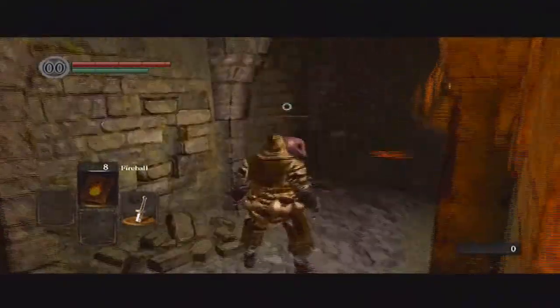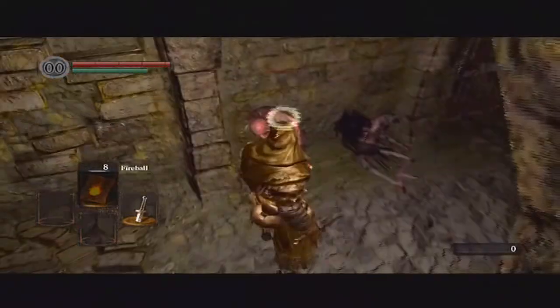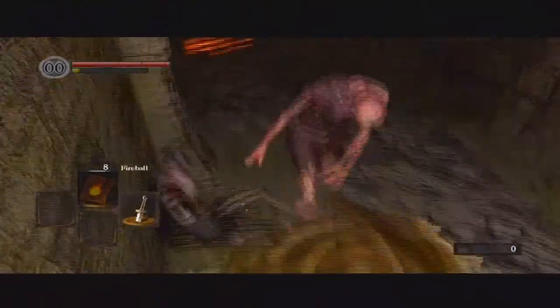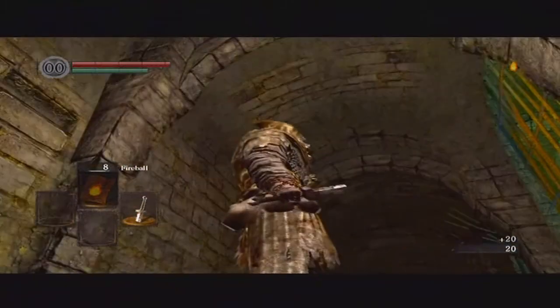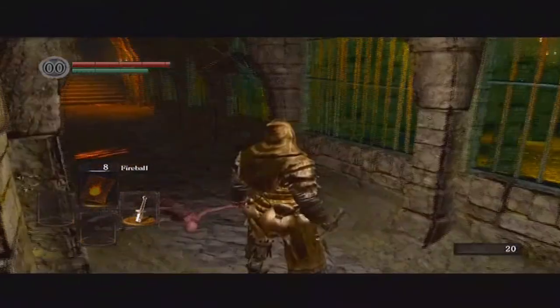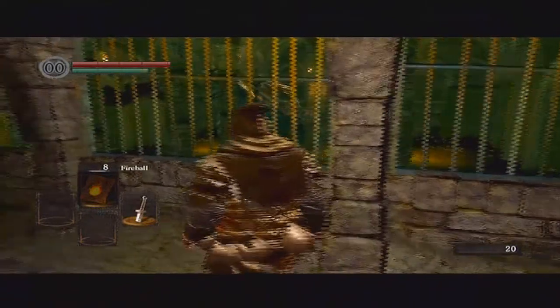Hey. You wanna play? Why are you covering your eyes? He doesn't want to play. I'm hitting him. Look at this. I'm hitting him with a broken sword. Now what the hell is this shit? Like, why do I have a broken sword? And then I could sucker. Whoa.